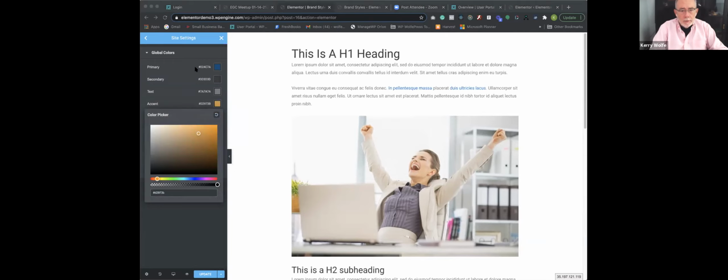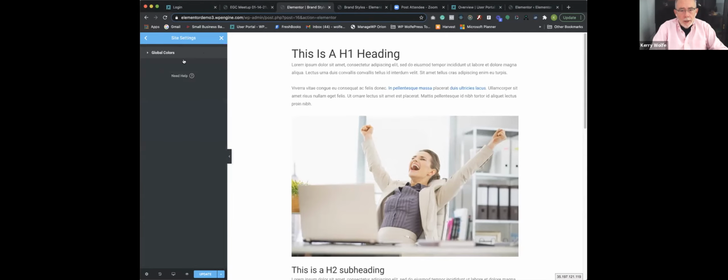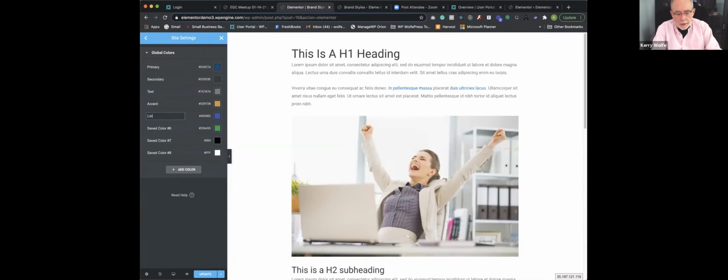Well, these are actually colors from another website that I've just used. Let's open that back up. Now, with these saved colors, I'm going to change this to say linked text, and I'm going to use this same gold color.